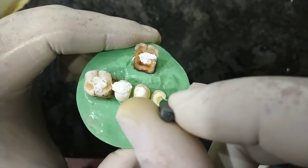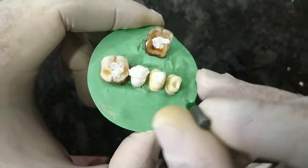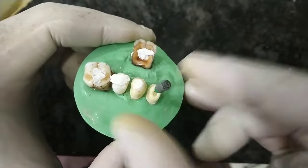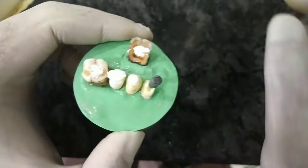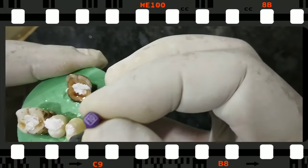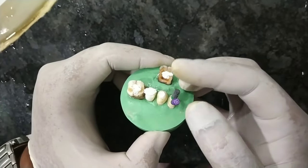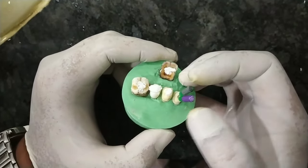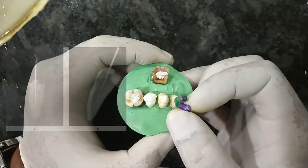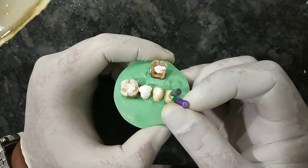Your duty is to remove the extra dentine which is lying above and to reach your file to the apex of the tooth. You will insert this file into your patient's mouth and insert one more file palatally. After inserting both files, we have to take an X-ray and determine the working length of the tooth. I have already noted the working length — it's around 18.5 mm for the buccal canal and 19 mm for the palatal canal.